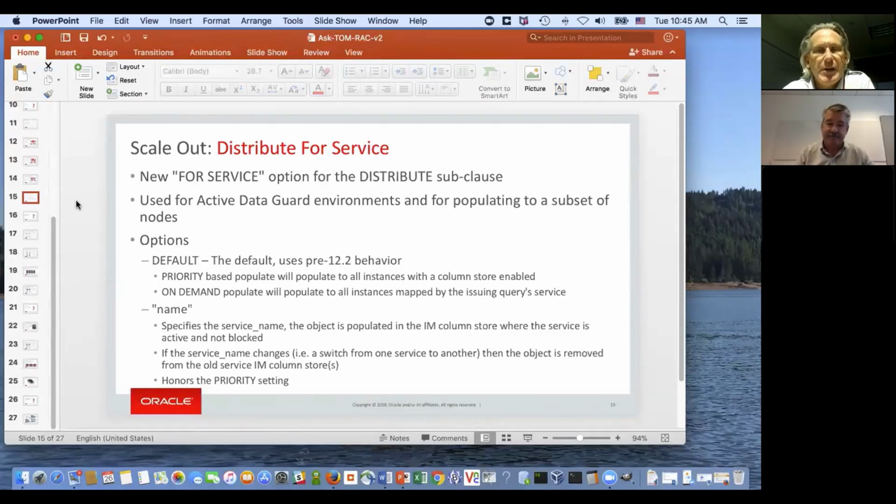Yeah. And we have another question that's related. It's a performance question. They want to know, do we have any performance comparison from using In-Memory in RAC, presumably, versus non-RAC? I think they might mean. No, I don't know of any performance comparisons between RAC and non-RAC.